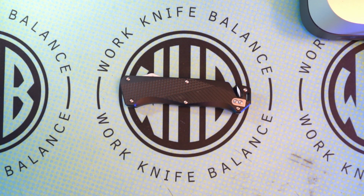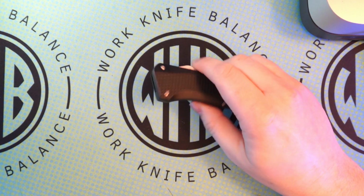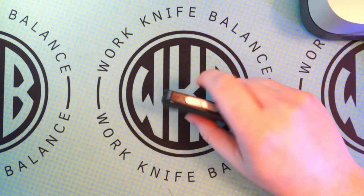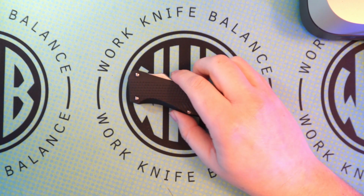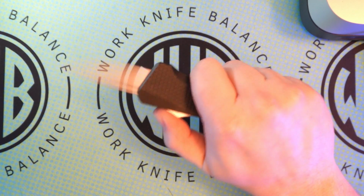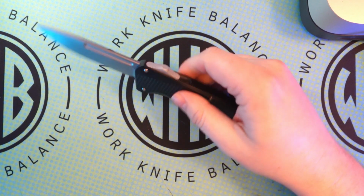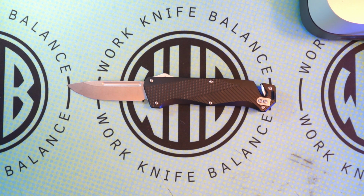And two, if you don't know who Tackcom is, educate yourself, Google it, try and figure it out, because Tackcom makes some of the best value OTFs on the market today, in my opinion. They are absolutely fantastic. They've got great action. They are setting a mark for that value OTF. I guess not budget really, but value. The materials they put into it, the action, the quality, the aesthetics they throw into their knives, they're really good.